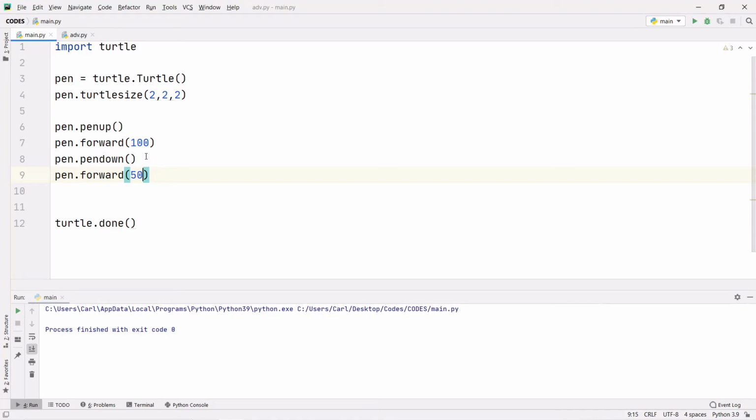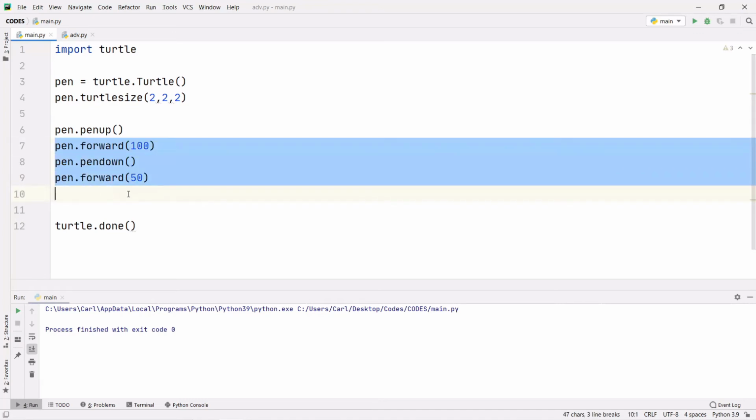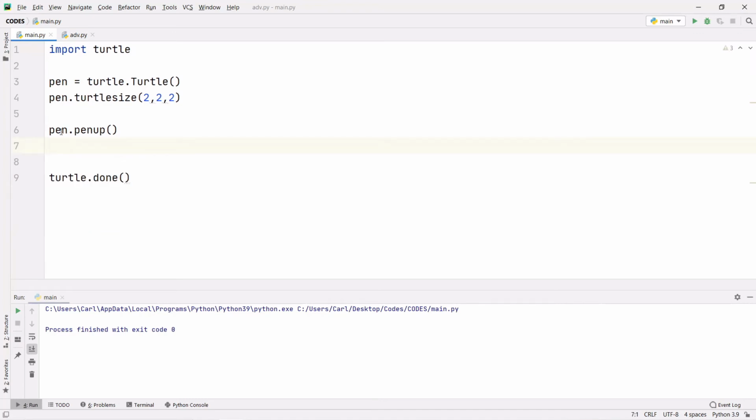Now if you want to jump from one coordinate to another, you can simply do this. Let me cancel this off. Call your function pen dot pen up, and then use another function, pen dot go to. It will go to those coordinates without being visible.